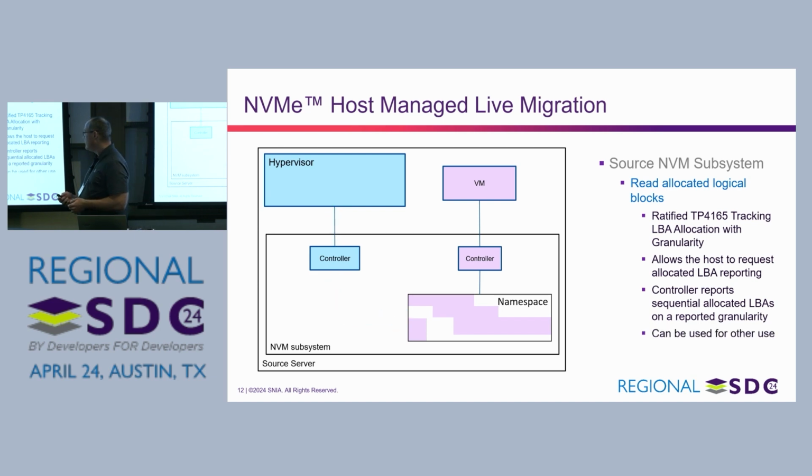And we also found that, wow, I don't need this just for live migration. What if I'm doing snapshotting? Before, I had no way of knowing what was allocated. So for snapshots now, you can use this capability to say, hey, I just want to copy what's allocated. I don't need to copy over the whole namespace. I don't have to manage it myself because NVMe will tell me what's all there.